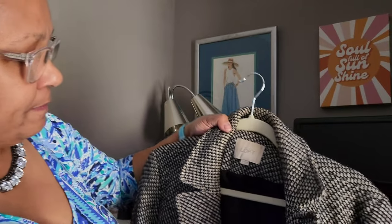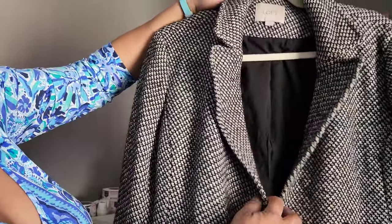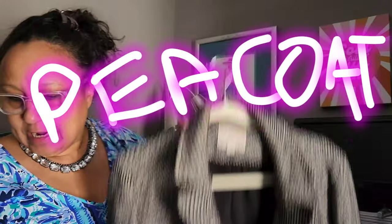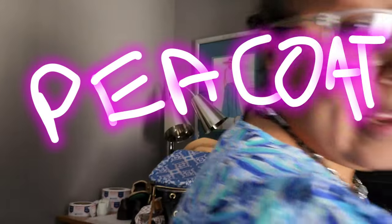This one is Loft, size medium — a wool blend, double breasted, lighter weight jacket. Loft has historically been one of my bread and butter brands, but I'm a little less enthusiastic to pick it up nowadays because it's oversaturated in my closet and I think it's oversaturated on Poshmark. I looked it over a few times and decided, oh what the heck, I'll get it.